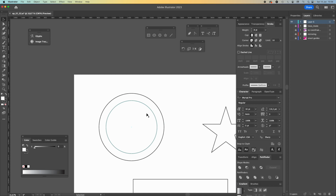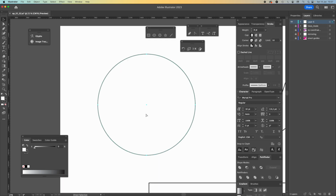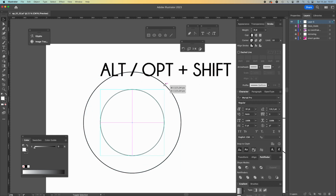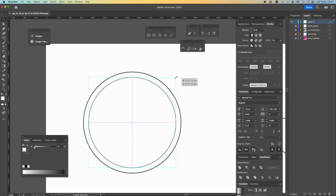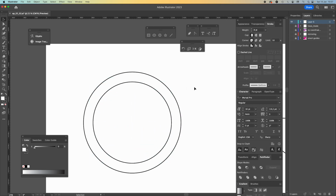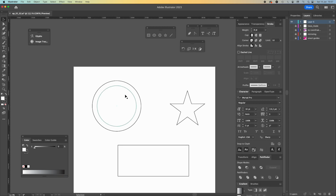So instead of using the ellipse tool again and taking the risk of not having everything come out nicely the way I want, I'm just going to make a copy of the shape. I'm going to use the paste in front option, so Control or Command F. I'll use the Alt/Option key and Shift, and I'm just going to change the size of the copy of the object I've made. That way I'm 100% certain that the center is going to be aligned no matter what.